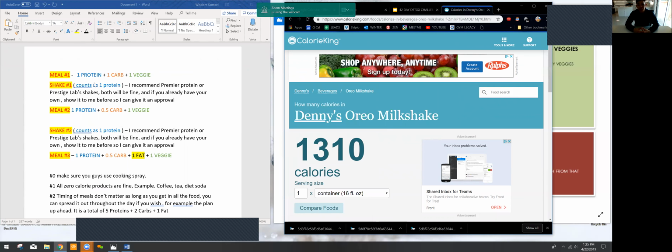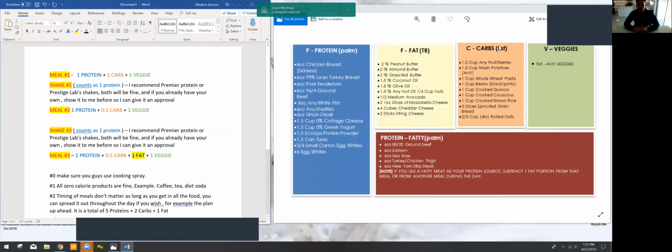Which one do you feel like you're going to be more full of? Of course, the meal plan, right? It's the fact that we're choosing options like the milkshake that our stomach is not full and we have more room to have more stuff. So the meal plan is just based on choosing options, and the options are all here in the meal plan, right? That are more fluffy, that have more volume, so you feel more full, and that way you're not going to overconsume on other things, okay? So make sure you guys stick to the plan. I know it might feel like a lot of food, but make sure you eat it all.